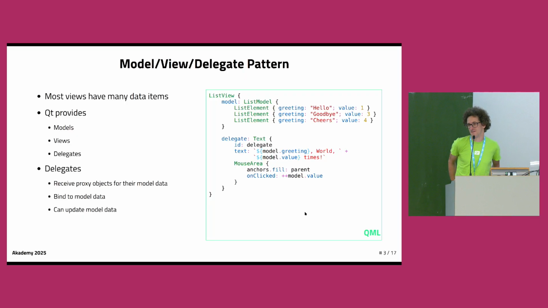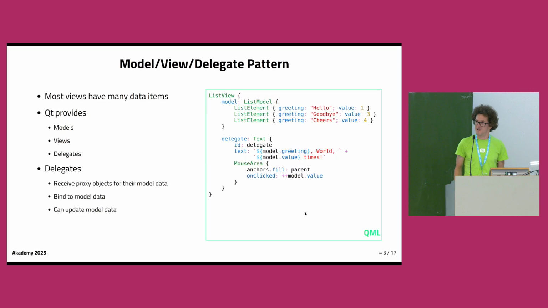The model only holds data, and the view usually doesn't display the stuff itself, if you think of ListView or GridView and stuff like that. No, it uses a delegate. It uses little pieces of view code that it arranges, and the view itself only does the arrangement, and the actual display of the data items is delegated to delegates. So that makes for nice reusability of models and views and delegates, and it leads to nice separation of concerns.